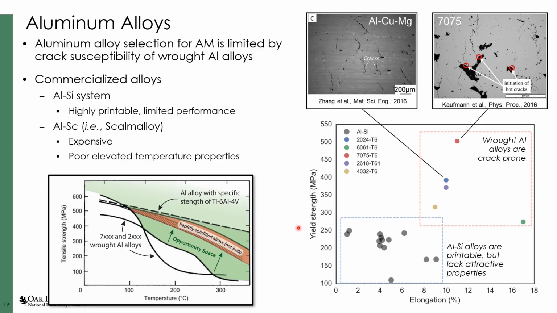At the same time, we're also interested in trying to push the temperature capabilities of aluminum alloys. So most of these wrought alloys are precipitation strengthened, and when you heat them up to put them into service at elevated temperatures, you have a tendency to dissolve your strengthening phases, and that leads to a decrease in your strength. So there are a couple of alloy systems that have started to be adopted, like aluminum scandium. However, these tend to be expensive and they don't give us this kind of elevated temperature properties. So I'm going to propose a different way of trying to go about alloy design, and we'll show how this also overlaps with our microstructure control.